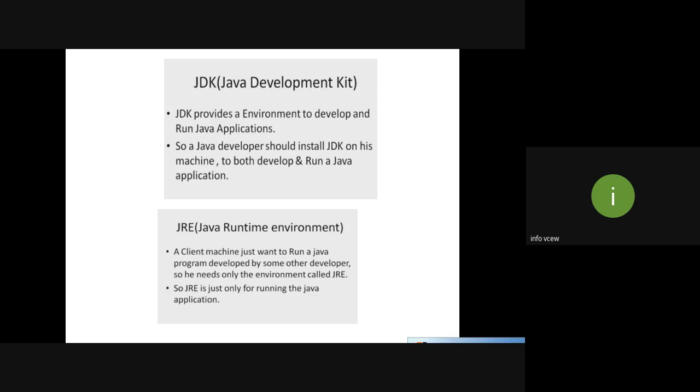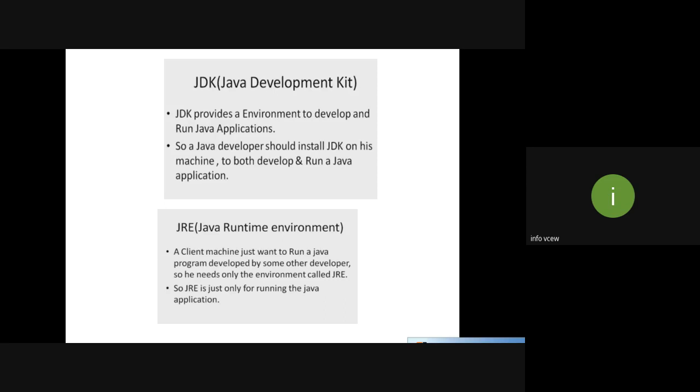Can you be clear about this? Not to develop your Java program using JRE. You just run your Java program using JRE. For example, if you develop a Java program in JDK, your source code will be compiled into bytecode. So carry your bytecode, and what will you do? Carry your bytecode and run your bytecode in JRE. Is the concept clear?